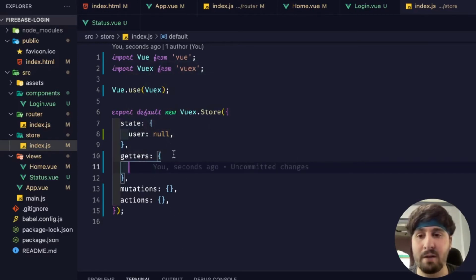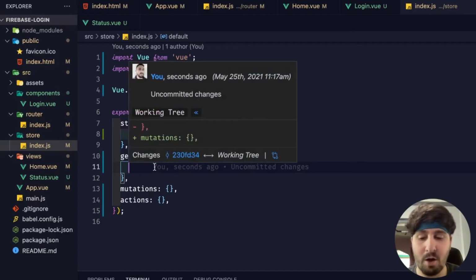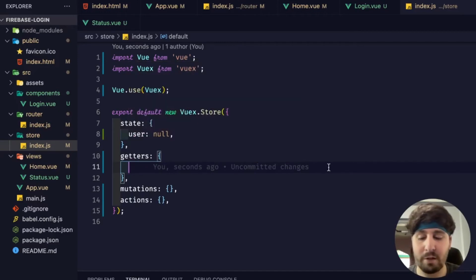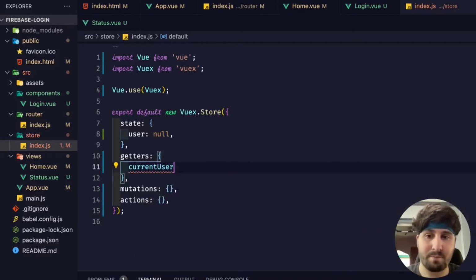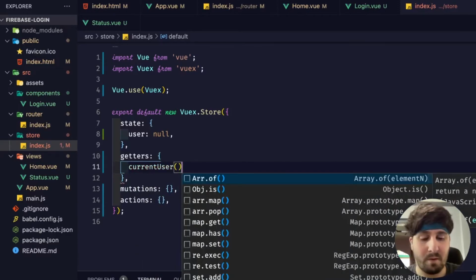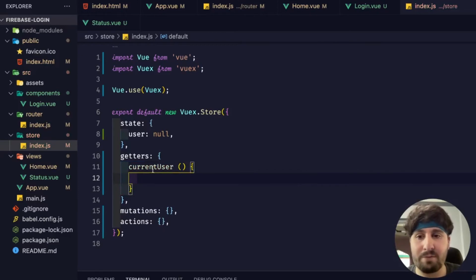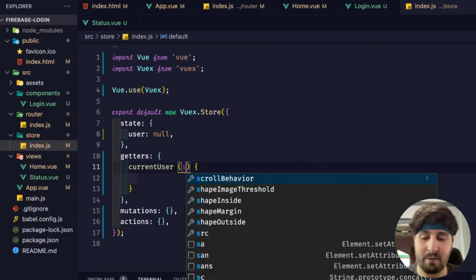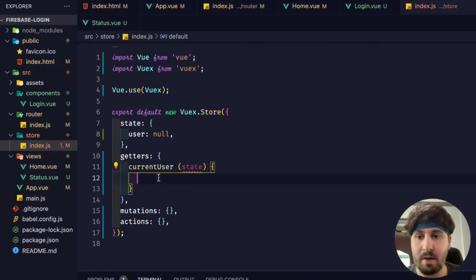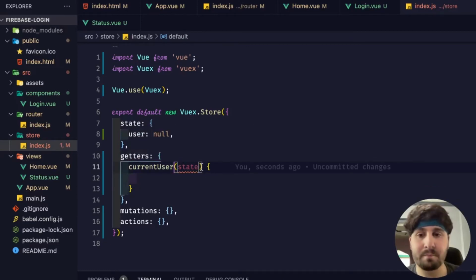So let's actually add a getter for the state because we want to be able to get the state. Let's call this current user. And we're going to have to pass in the state to it. And now from within here, we can reference the state.